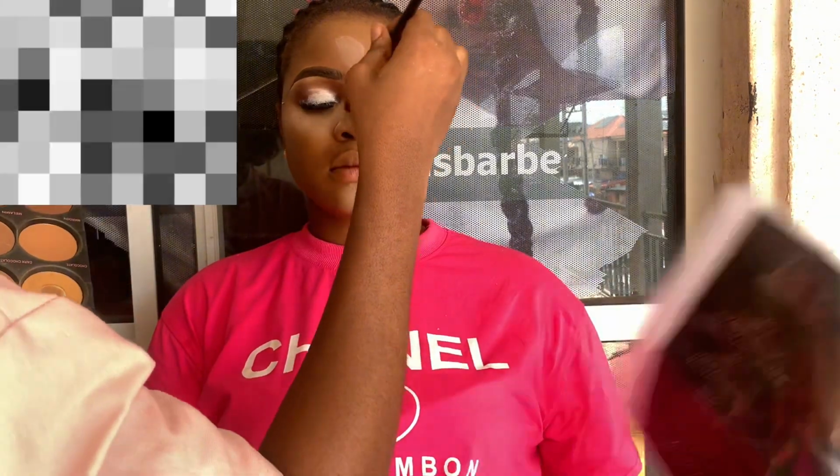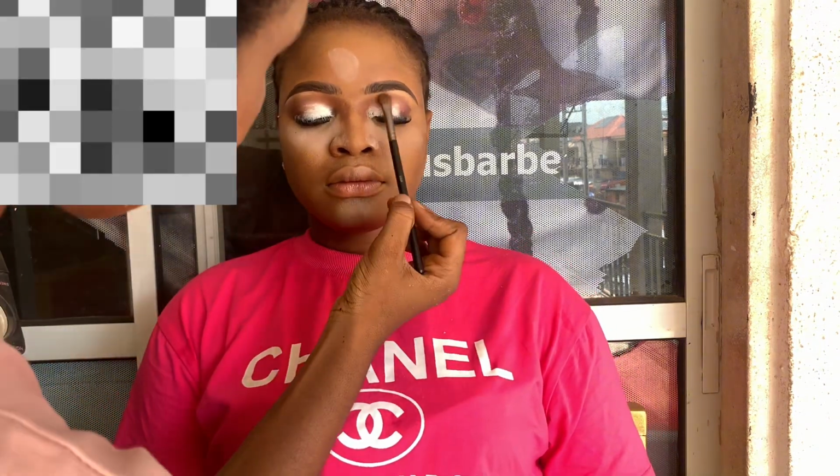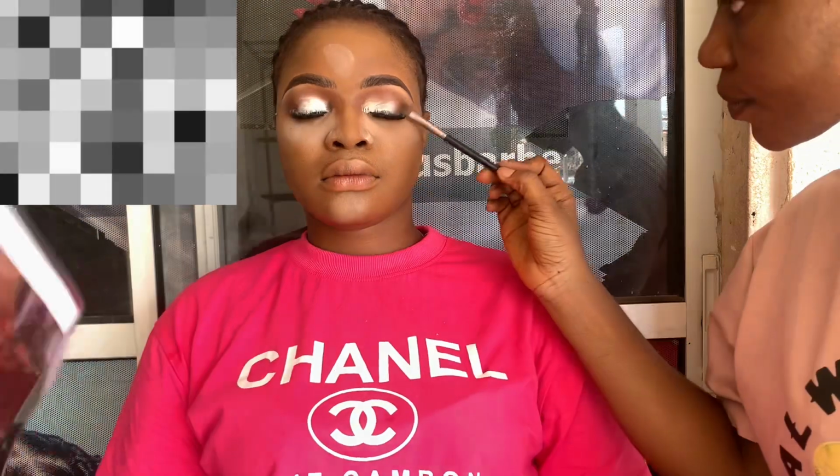So you see I'm blending in, I'm taking my time to blend in, and I'm just using the same eyeshadow to create my contour for the nose. I'm still blending. I'm using this particular brush to paste, then I'm going to use a more fluffy brush to blend out the edges so that there are no harsh lines at all between the eyebrows and the eyeshadow. So I came over to the other side to do the same thing. I'm using that to smoke out the end before I go in with the main color I'm using for today.